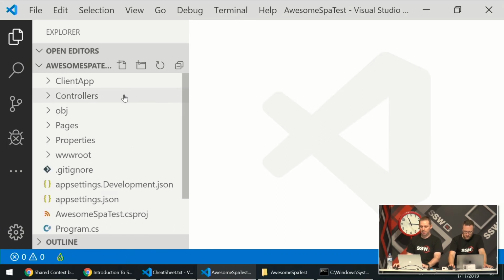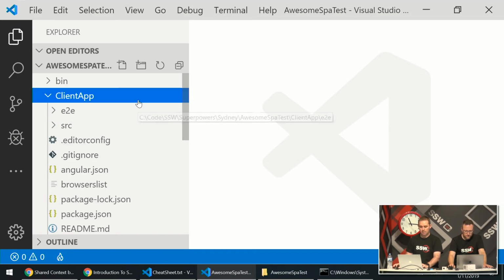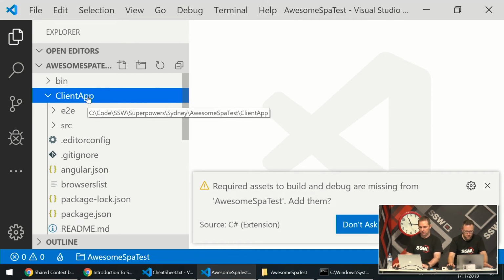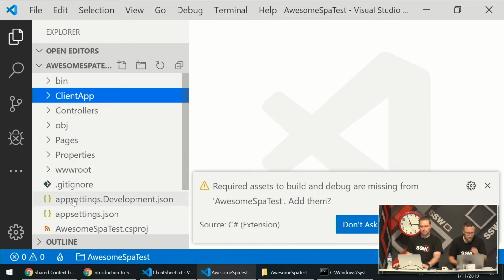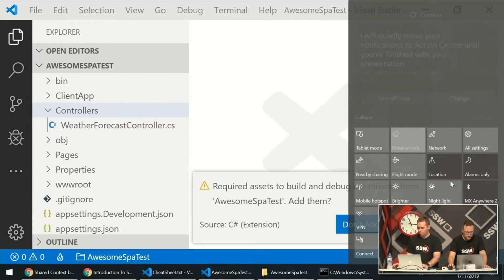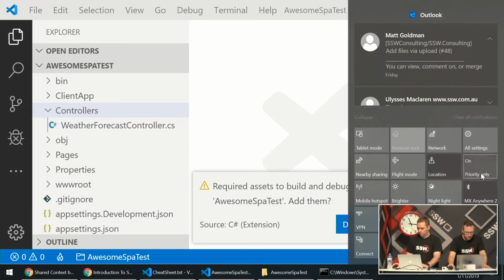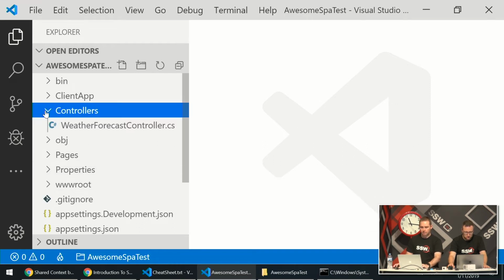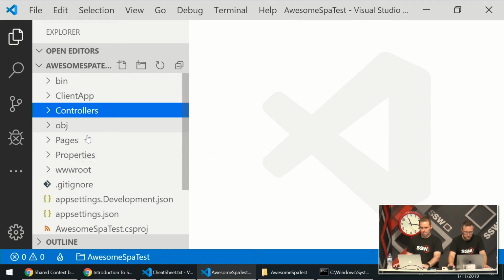This is a single page application. It's got an Angular front end, and you can see that that's contained within the ClientApp folder. The Angular front end's been scaffolded using the Angular CLI, so it's an Angular 8 application. And then over here, we have our ASP.NET Core application, and it's got a Web API controller providing some sample data. Let's turn those off, hopefully. And that one. So you can see this is just a very typical ASP.NET Core application, much like what Brendan has shown you.